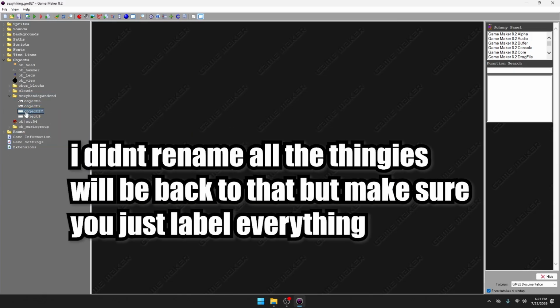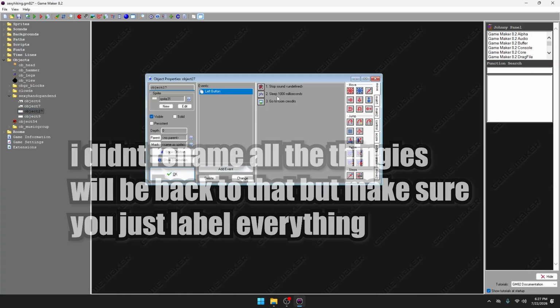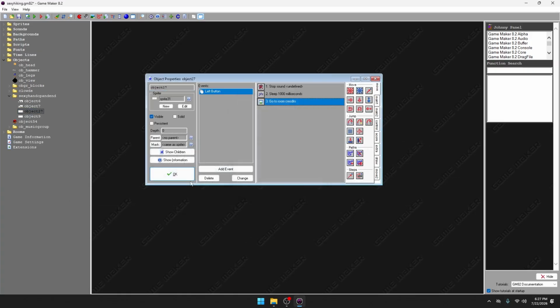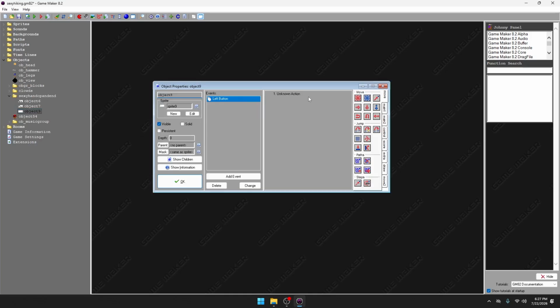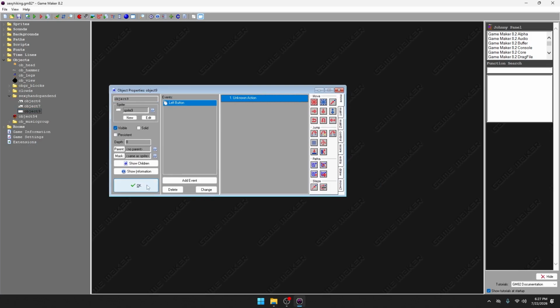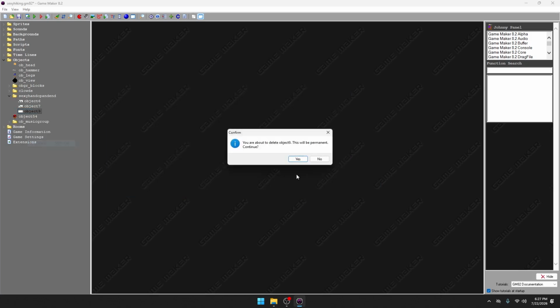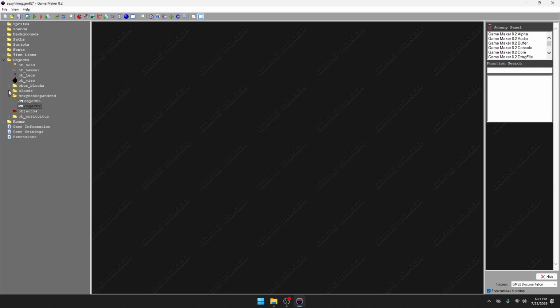I'm going to delete, what is this? The credits button? I don't need the credits button because I'm not gonna use it. Unknown action? This is going to ruin your life. You don't want any unknown actions in your project at all, dude. If you save it with an unknown action, you can't load it.